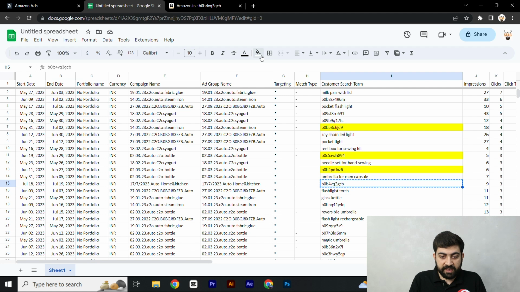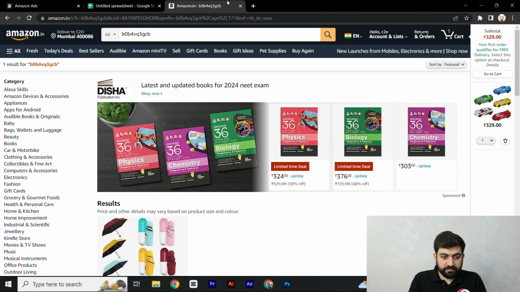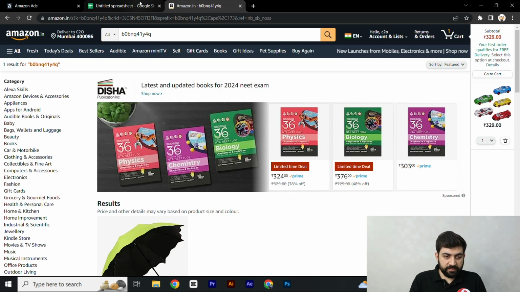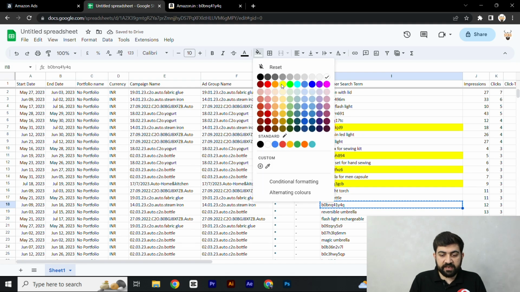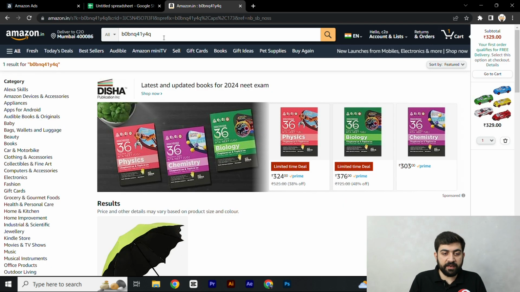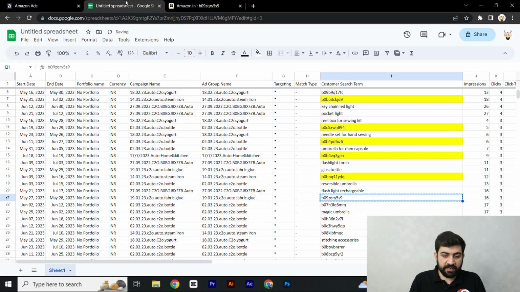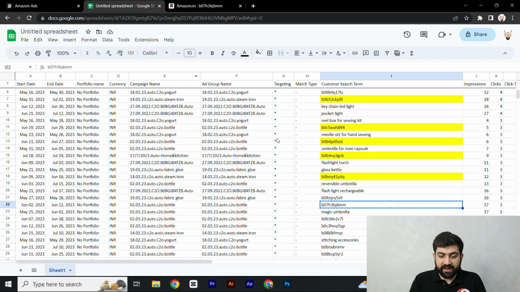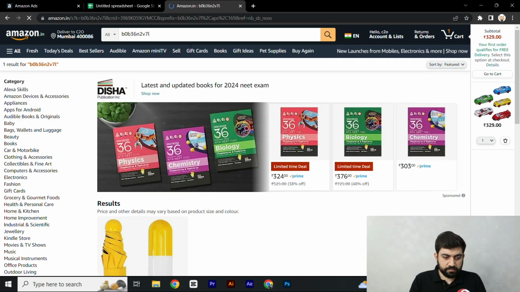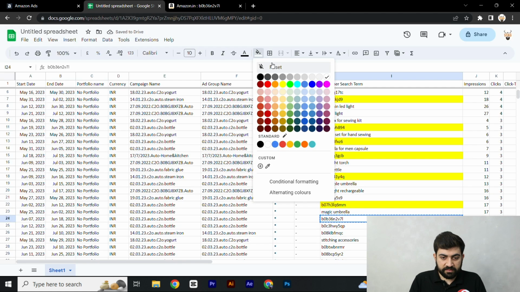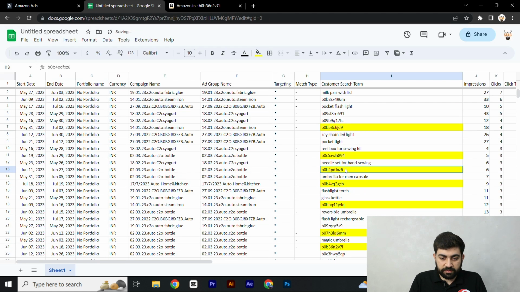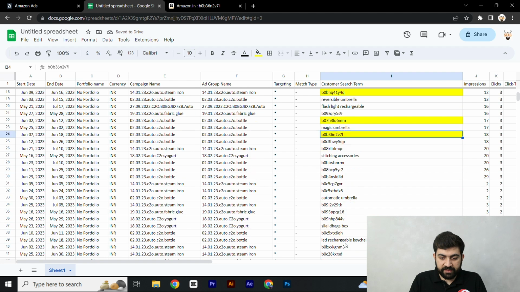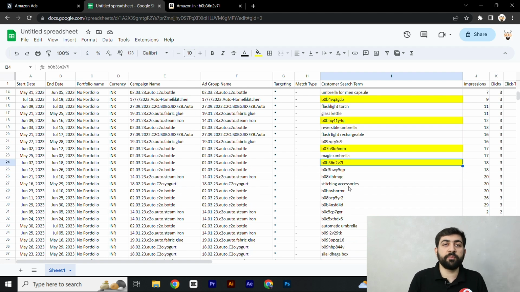So again, this is an umbrella. This one is again an umbrella. As you can check, it took time for me in the beginning, but now I am getting the product which I am selecting. Again a bag, not my product. This is a black umbrella, again similar to my product. This one is again my umbrella. So I have selected 1, 2, 3, 4, 5, 6, 7 products. Make sure when you are using product targeting, you select at least 10 ASINs.